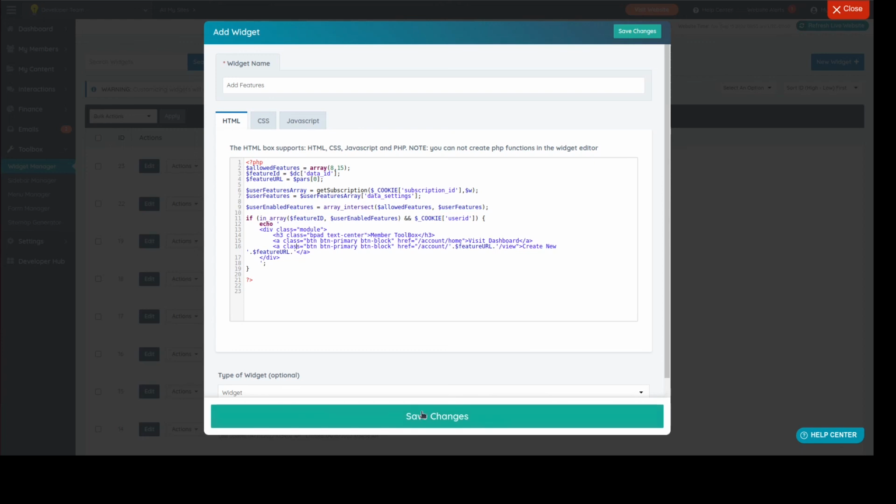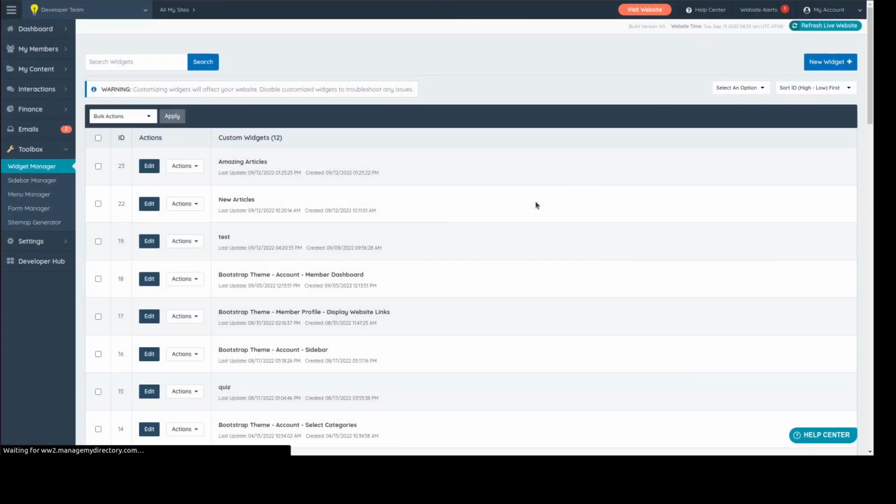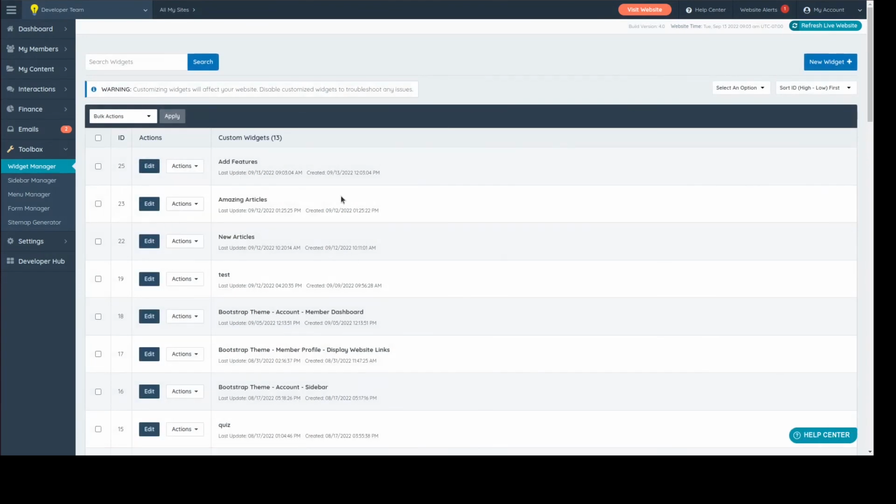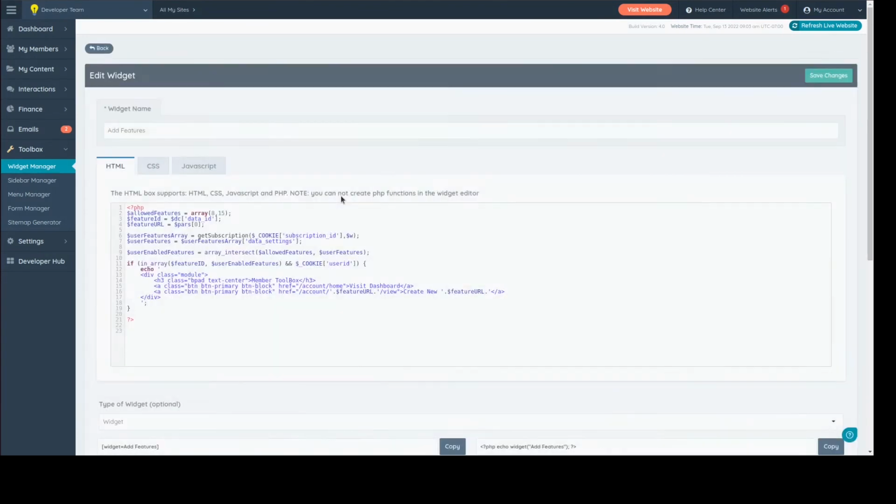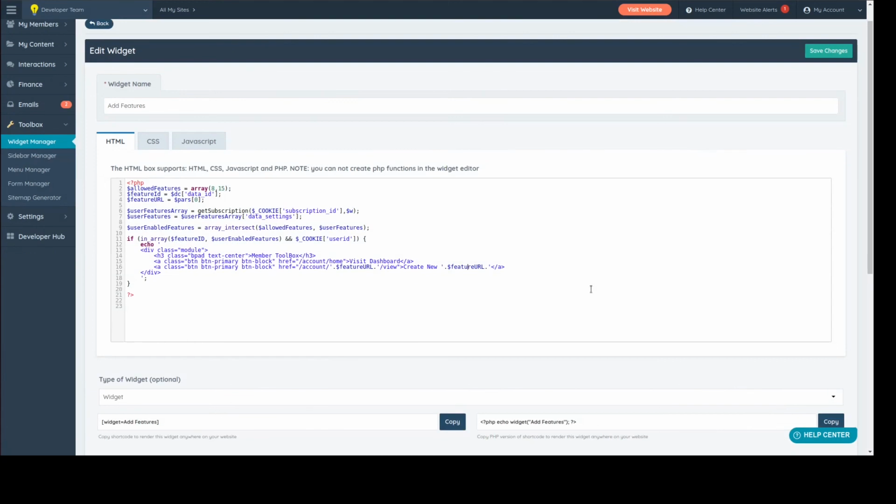Let me save this because we need more space to the sides. Right now it's inside a pop-up and it's a little bit annoying to edit that. Okay, there we go. We got more space. Create new feature. Well, okay, let me put some additional things here because it's gonna show in lowercase.